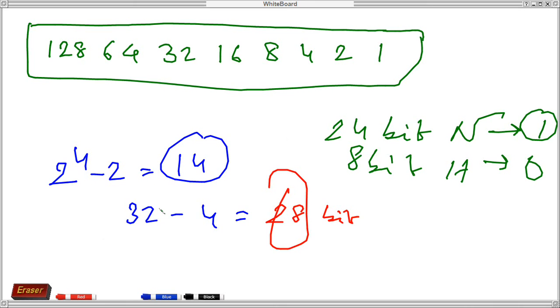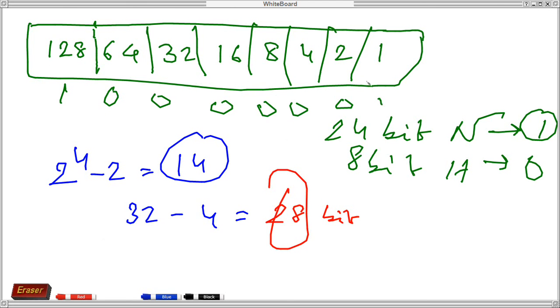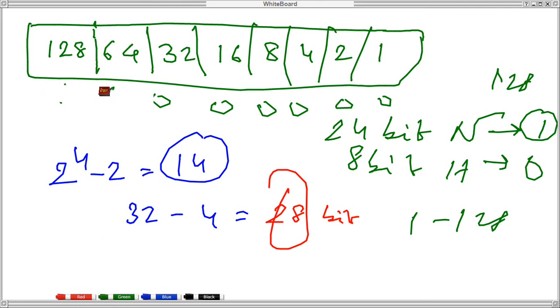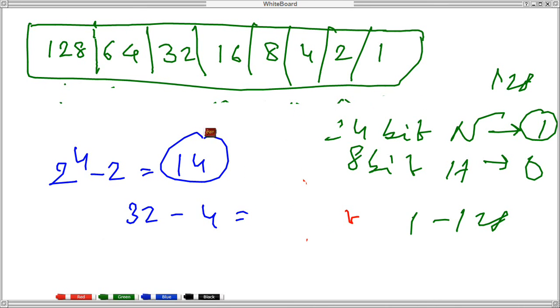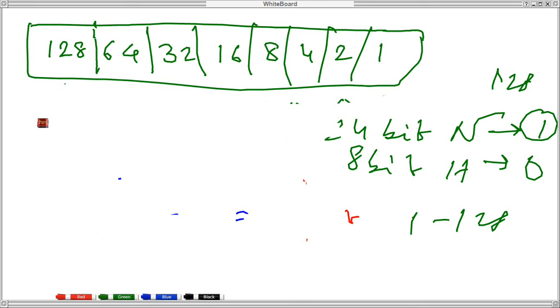Okay, so I have derived it from here: 128, 64, 32, 16, 8, 4. If the first bit is set to 1 and all remaining bits are set to 0, the value is 128. So 1 bit means 128. If it is 2 bits, then what will be the value? It will be 128 plus 64. In this fashion, I have devised a mechanism by which you can calculate it very easily. For example, I'm giving you a table.